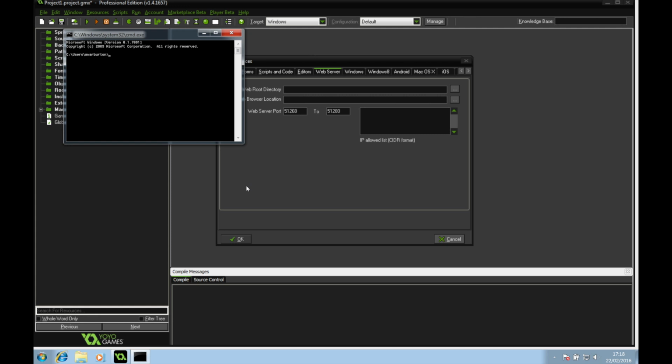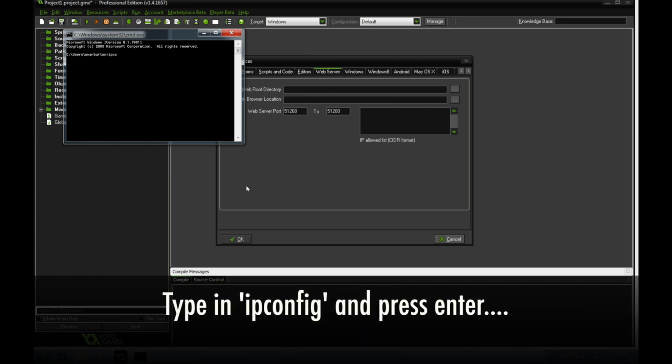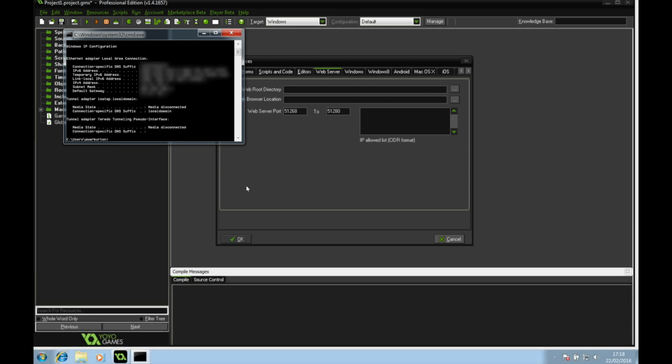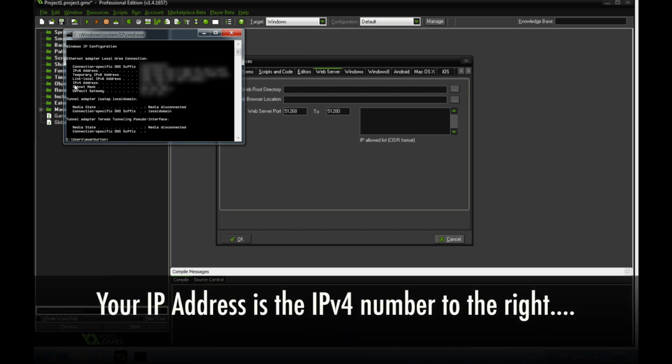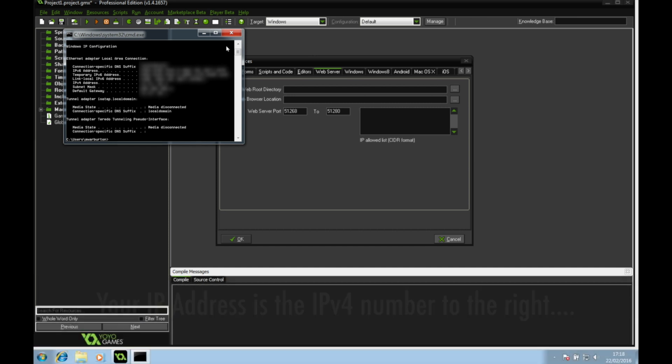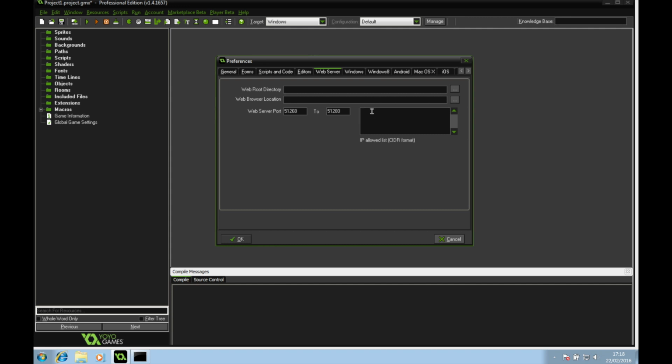So at this stage, just type in ipconfig, press Enter, and from there you are looking for your IPv4 address. Once you've got that number, we can place that in.